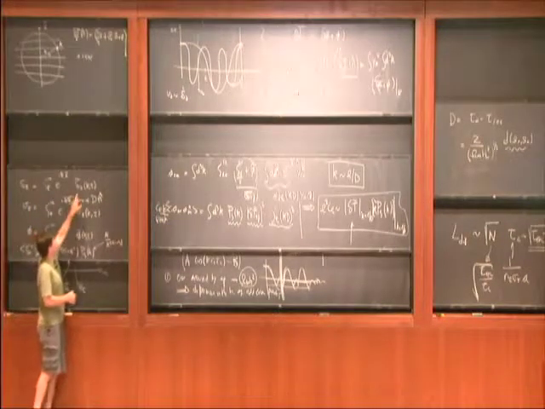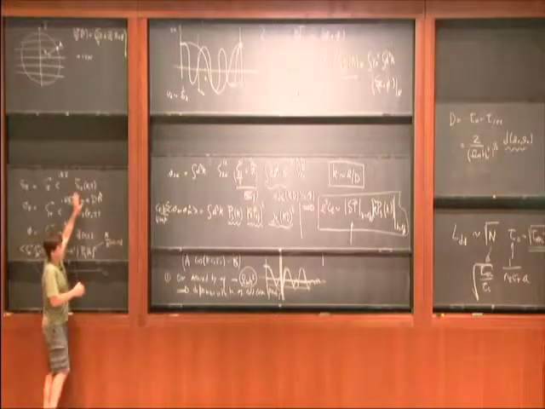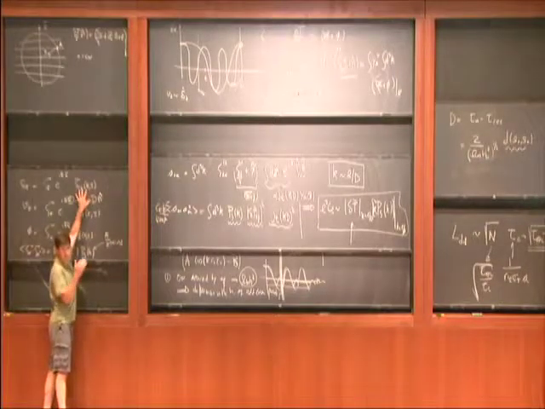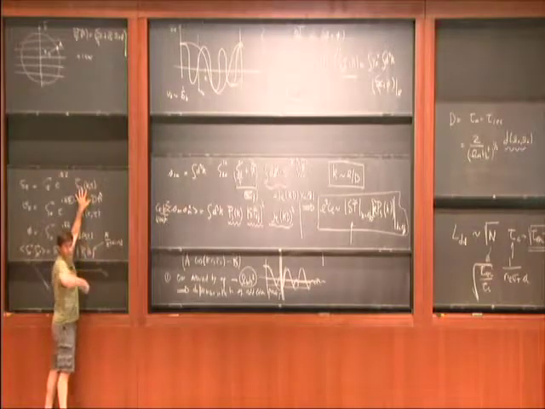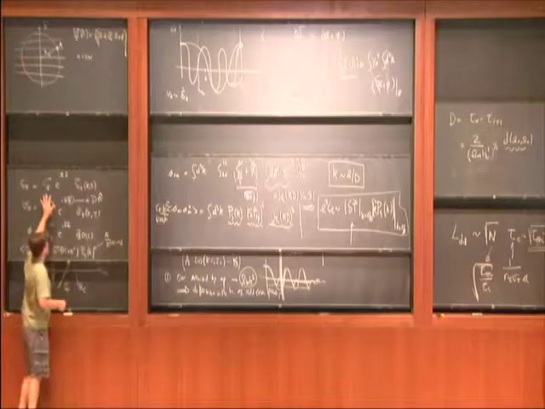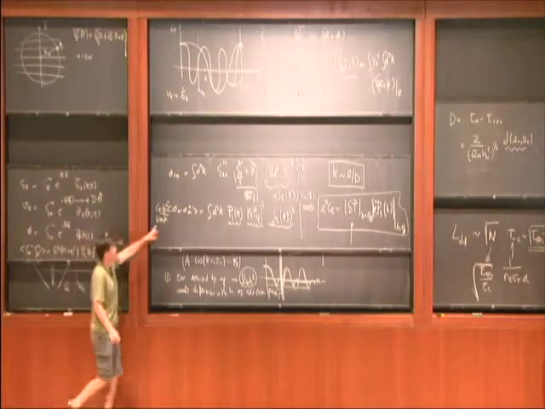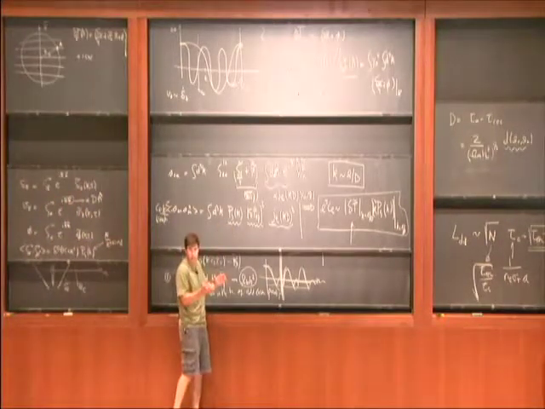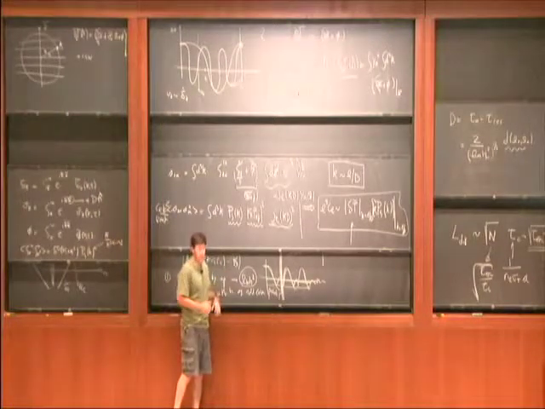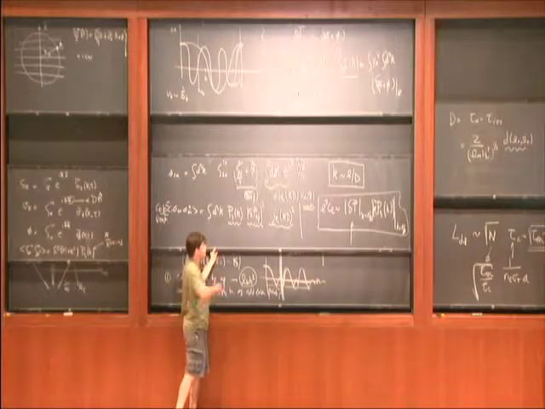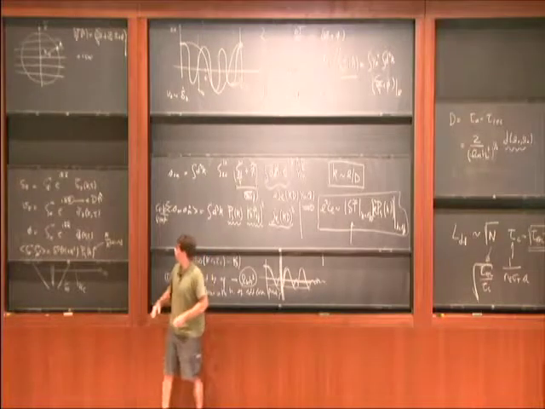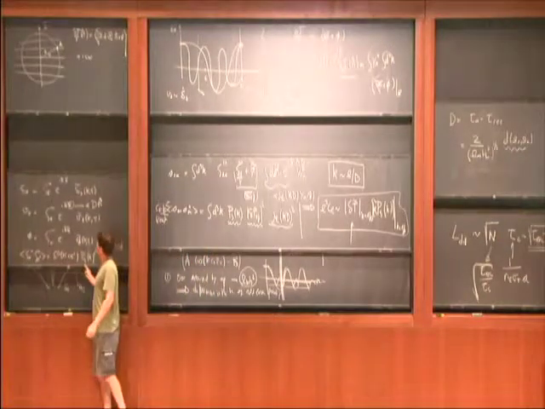All I'm claiming is that the phase of this, or the actual solution for the time-dependent part, is fixed, and it's independent of the direction of k. All the randomness is here, and it's absorbed in the CLs in this p of k when I take the expectation value. Okay? So the easiest way to think how you will get scales is the following. All of the modes are in phase.